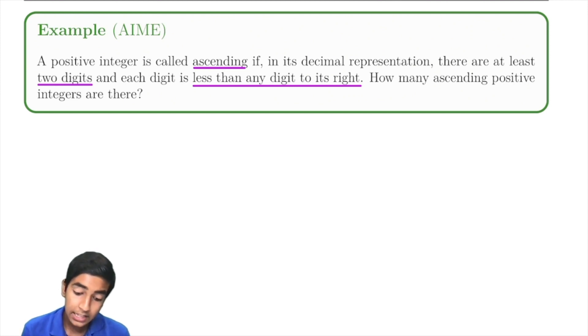Well, each digit must be less than the digit to the right. So every digit will be increasing by at least one, if not more. So there's no way we can have more than nine digits. It has to increase every time, but eventually, there's no digit bigger than nine. So at most, our number will be a nine-digit number.